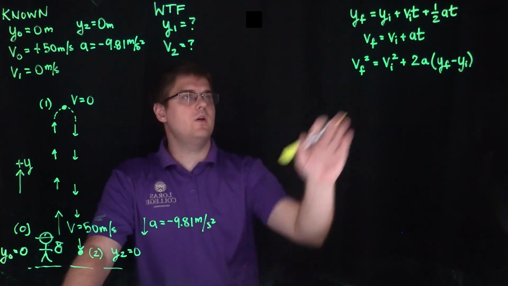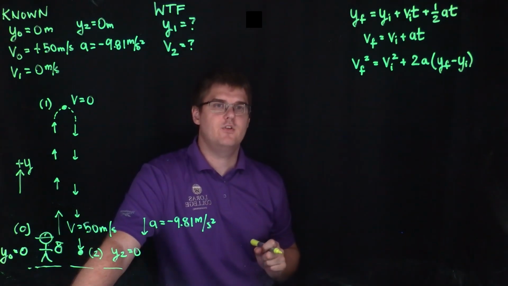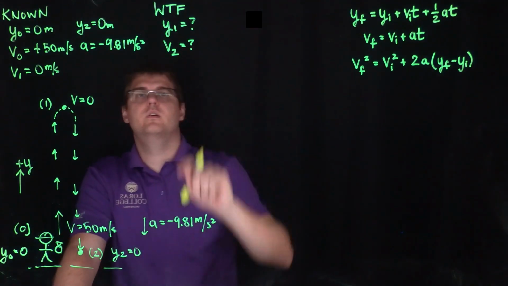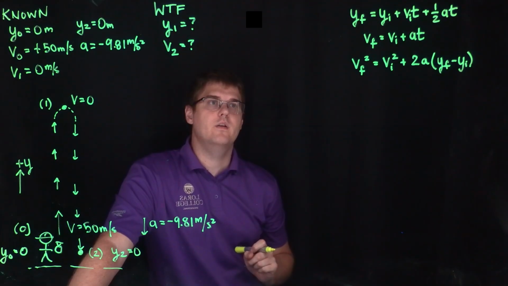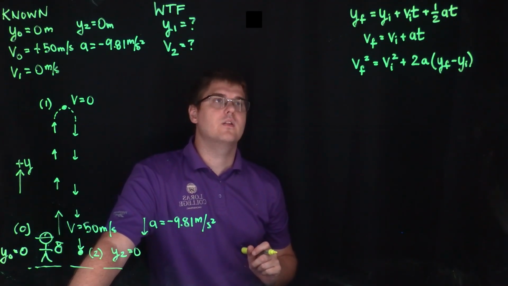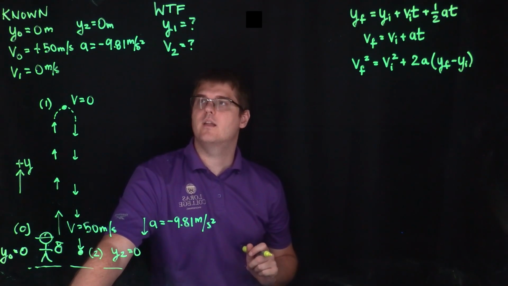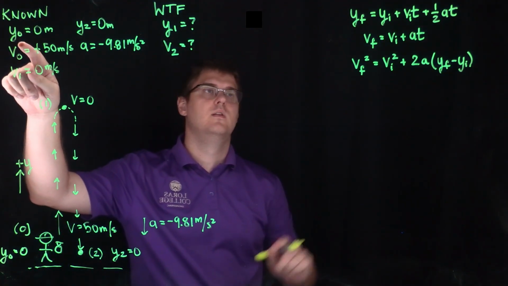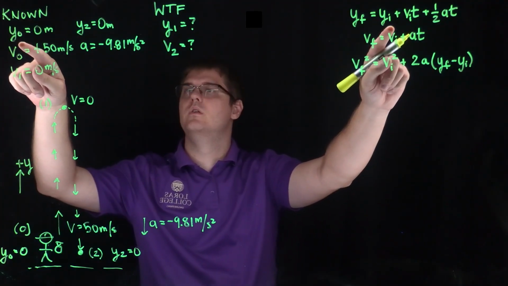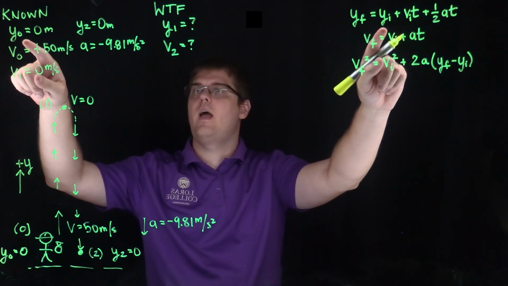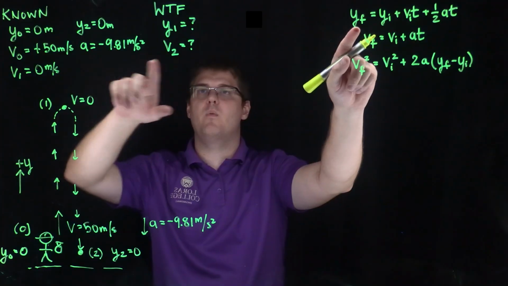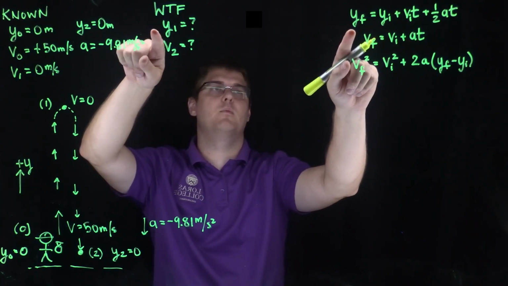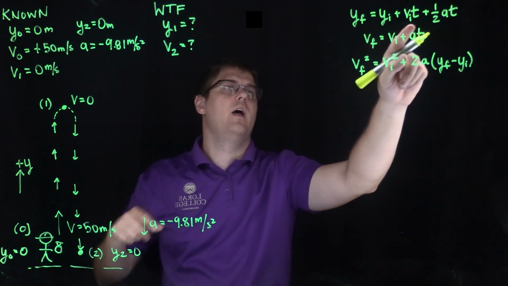This is what I'm working with. This is what I have to do it. So let's start with this top position, y at 1. I can look at these equations and see that I have y at 0, so that would be my y initial, and I'm after my y final. That's my y at 1.